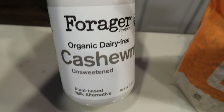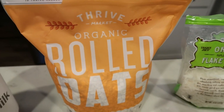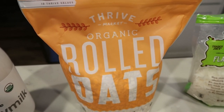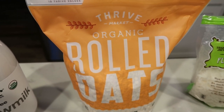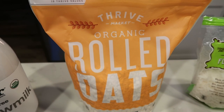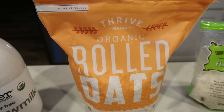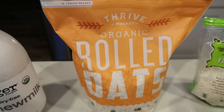You're going to need some milk or milk alternative of your choice. I'm going to be using my favorite Forager cashew milk. You'll also need some rolled oats — mine came from Thrive. If you're new, check out the Thrive Marketplace; it's an online market where everything they sell is good, organic food at fantastic prices. Right now they have a promotion where if you sign up for a membership — about $5 a month — you get $20 of free products, free products with every order, and free shipping. There's a link down below to join.